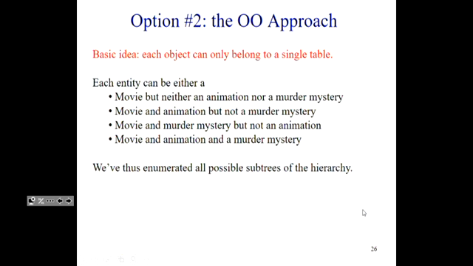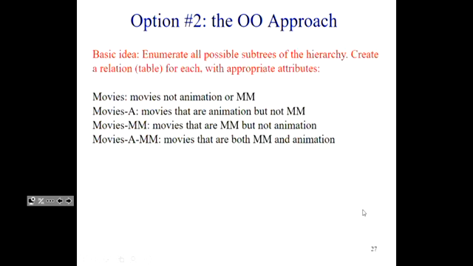The object-oriented approach is very clear in the sense that it tries to isolate information about objects into one relation. So in this case you have 4 different categories. Either a movie is neither an animation nor a murder mystery, an animation but not a murder mystery, and so on, the other 2 combinations, and for each of them you have a relation.